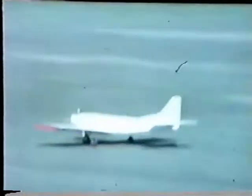Here goes the moon-equipped Art Johnson's bird again. Art could come in and plant this thing nose gear down real hard, and it would not bounce. And so he never got a bounce out of his landings, even though he came down nose gear first. Well, he got a little one there, but not much. And here's Art's son carrying the airplane in. His kids were nice kids. And as I say, this is about 1962, 63, a long time ago. They're all old men now.